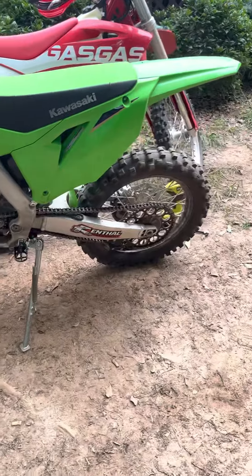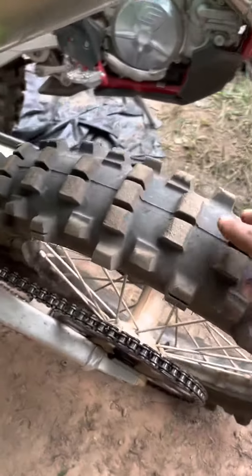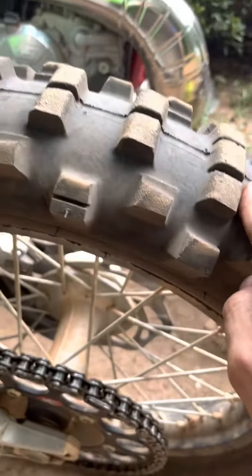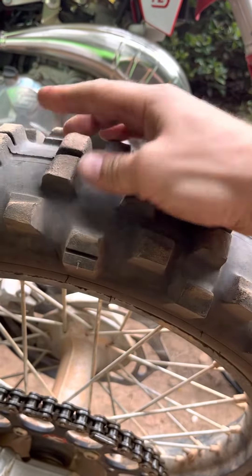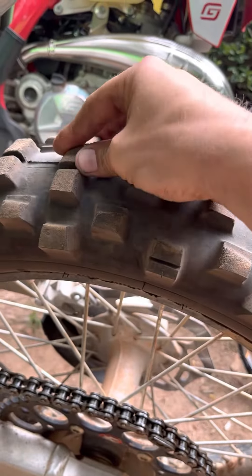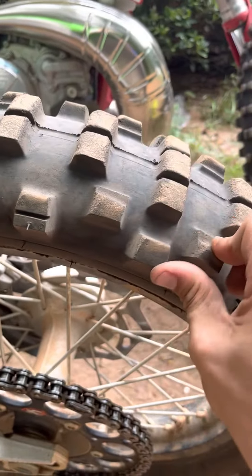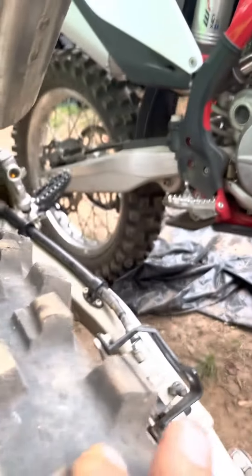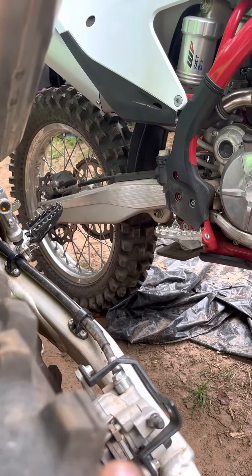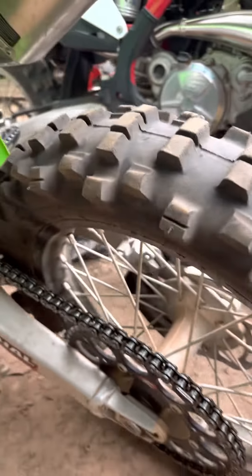I know that I absolutely love this setup — 525 Cheater and the 216 Fatty. This tire right here has almost 40 hours on it and yes, it's a little rounded over, but this tire is absolutely amazing. Gets traction in the mud, soft stuff, hard stuff, roots, trails, track — everything. I absolutely love this tire. And if the VE-33S Kokoda works out anything like this one did, that's probably going to be my new favorite. But this one is definitely my number one favorite thus far.